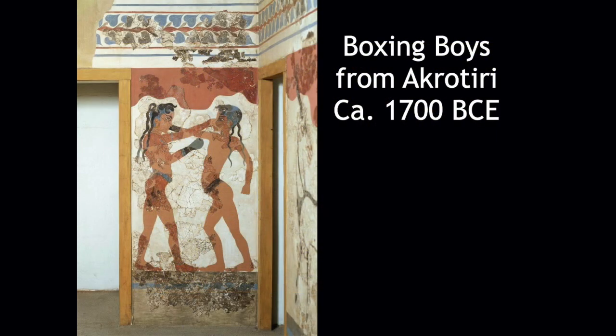We're not going to talk about this golden goat — we're going to talk about these amazing frescoes that were left behind. We'll start with the boxing boys. You can see the other fresco to the right side there, and we'll talk about why they're in the same room. We have two youths boxing, and it's possibly a ritual sport rather than a competitive match.